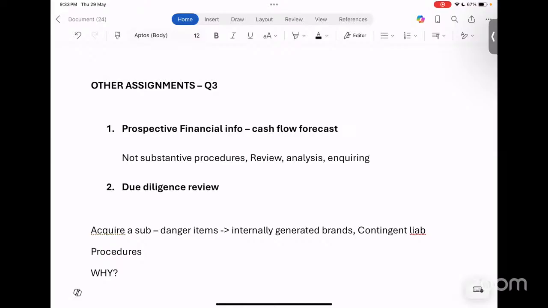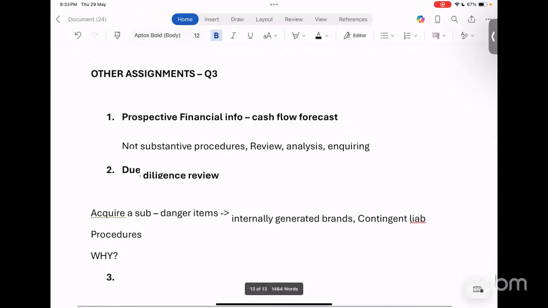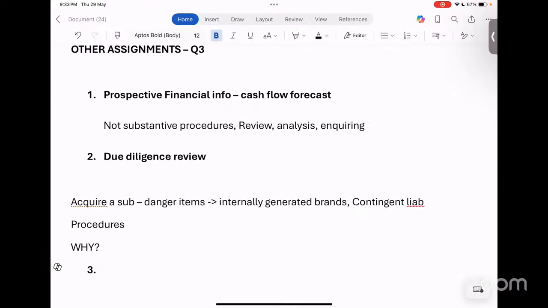Then we have the third kind of other assignment, which is forensic investigation. In forensic investigation, you must know that we are acting as an investigator. We are finding who the perpetrator of fraud in a company is. We have to act in a very ethical way here because we have access to sensitive information of many people. We should have the skill to find who the perpetrator of the fraud was and what the loss was because of that fraud.